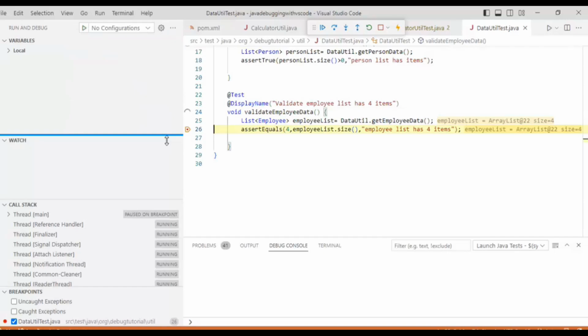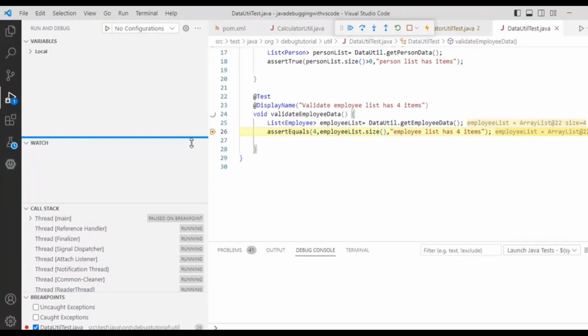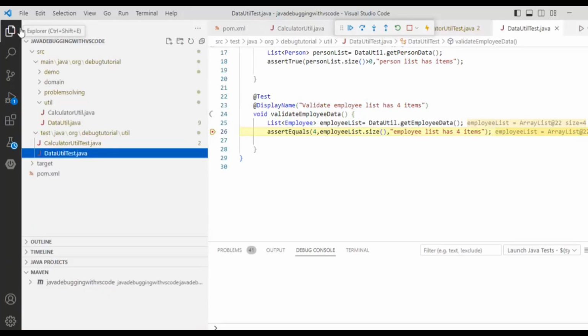But one observation, as of today, this particular part is pretty slow. I mean, for running a simple test also, it is taking at least a few seconds. Some performance improvement should be done. It can be dependent on my system configuration also. But anyways, at a high level, what we can do, we can run and debug the JUnit test from VS Code from the test explorer view, which provides us many more features. We can do at method level, class level, package level, project level. We can do the same thing from the explorer also. But there, individual class level, if I stop it, let me show you.